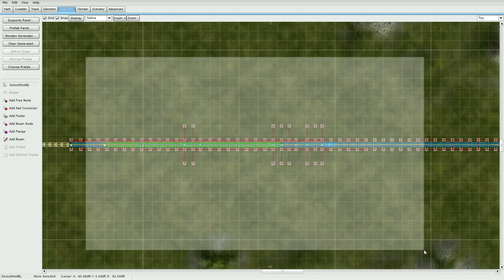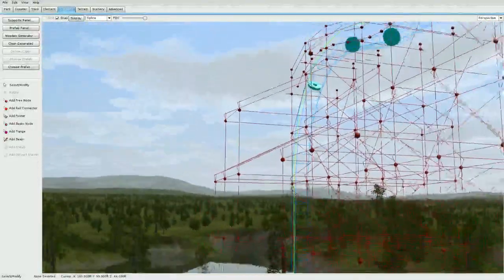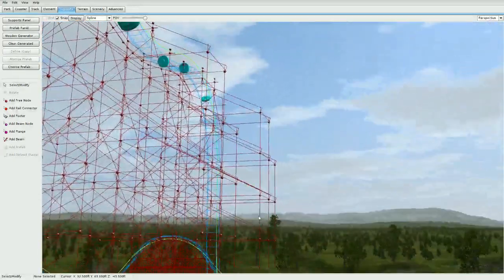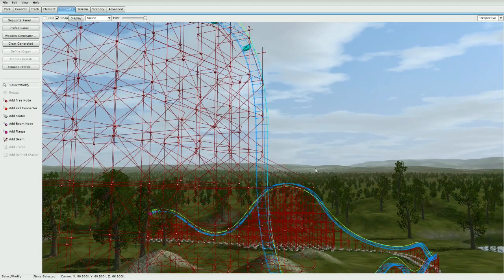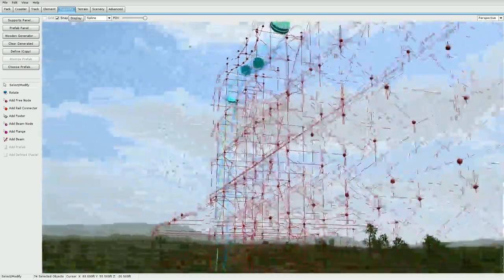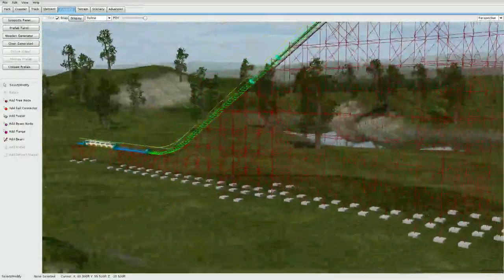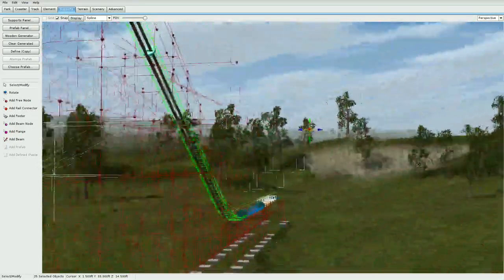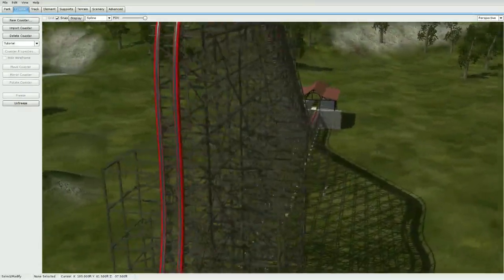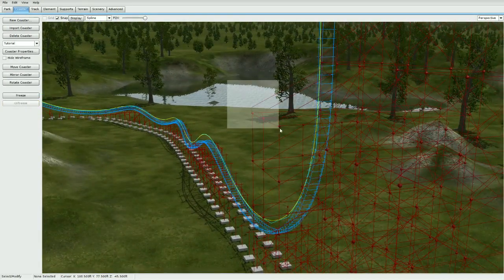Now we have our frame. Go to perspective view. We need to trim the tops, so take off three on this corner, three in the back, three on this side, and three on the other side as well. Check that it looks good — freeze it and give it a test. Trim one more on this corner if needed, taking off one more layer there. Perfect — we now have our frame.